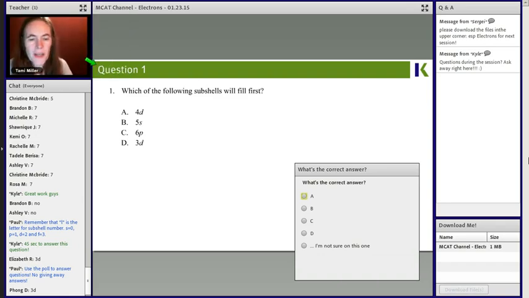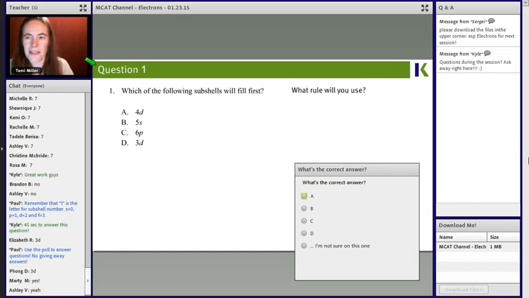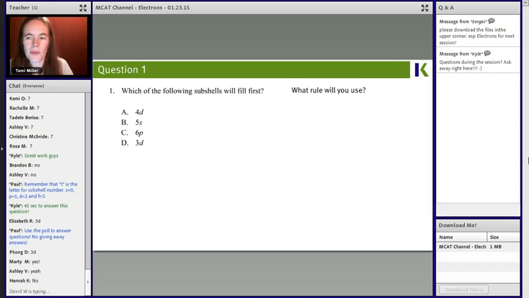All right, notice that I have pulled a poll pod up. I will leave this poll pod up for the sets of questions as we go through the question. And I can tell you, I won't show you the poll pod, but I'll tell you that 100% of us got this correct. There are two different ways to do this. Does everyone remember the Christmas tree way? Does everyone remember seeing that in different places? All right, so there are two ways to do this. Whoops. Can one of you guys get the poll back up for me? Sorry about that. The two ways to do this is to draw our little Christmas tree.